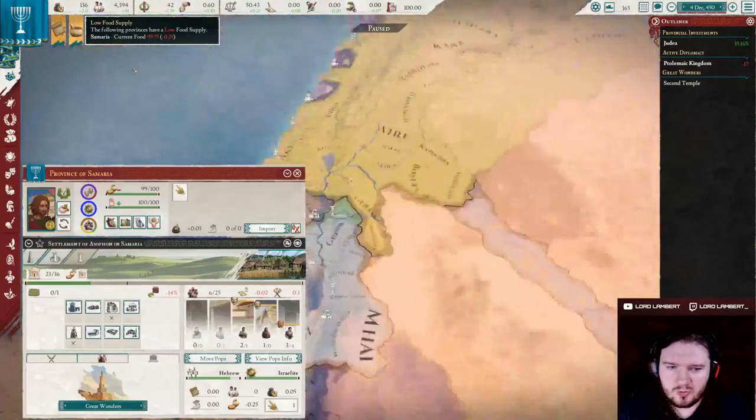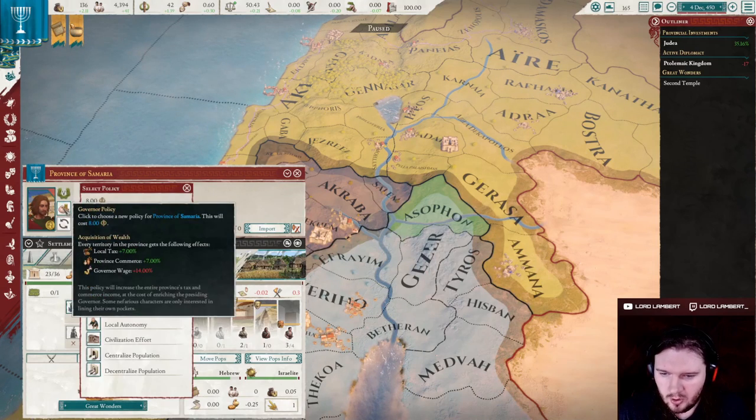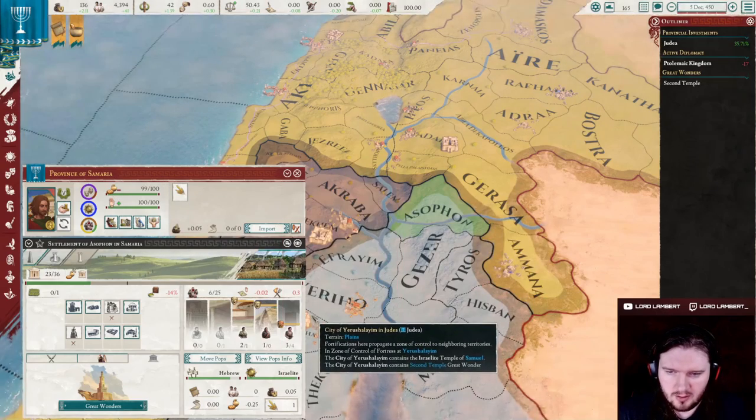So we've got low food supply in Samaria. That is going to start going down. Is there anything I can do about that right now? We could swap this over to encourage trade. How much is it going down by? 0.25. I think we leave it for now.